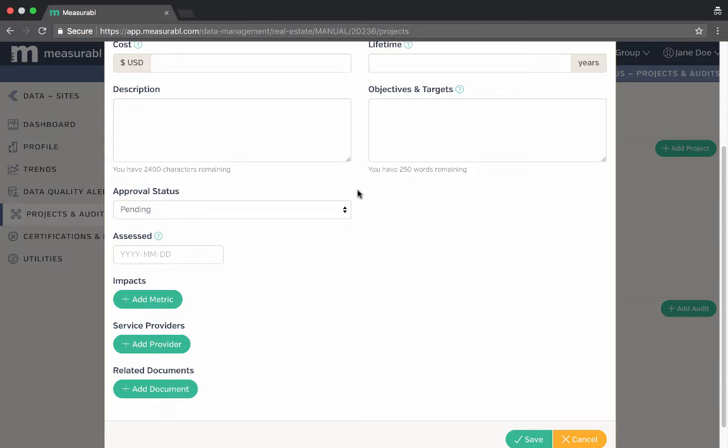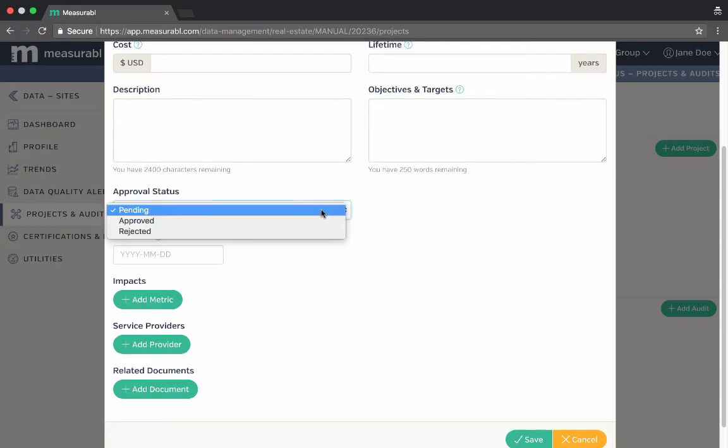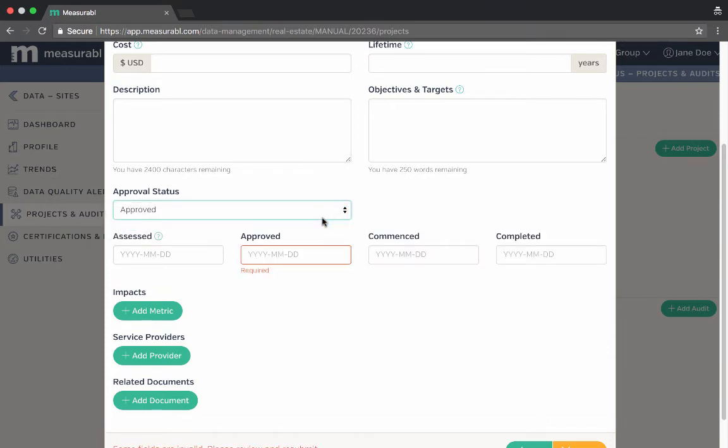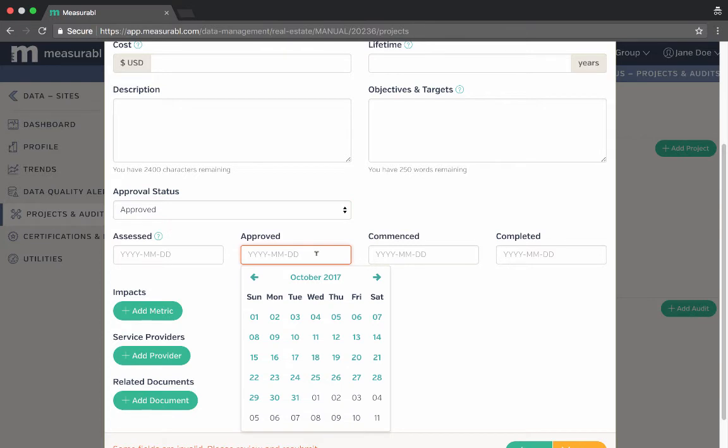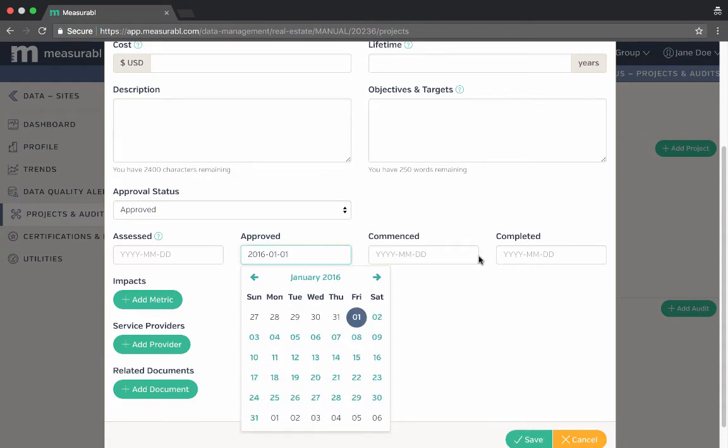What's going to be important as well is choosing the approval status. So if you had a project that was pending and hasn't yet been approved, you could leave it as that. If your project has been approved, maybe it's something that's already even been completed, you would click the approved status, enter the approval date. Let's say this got approved on January of 2016.